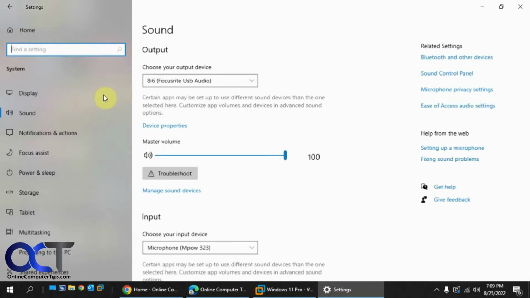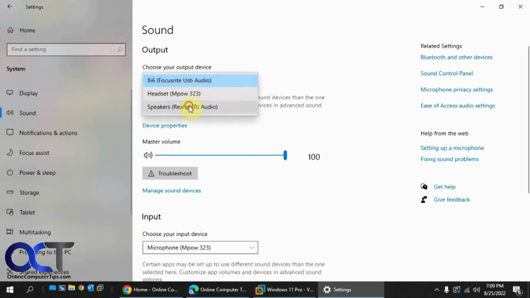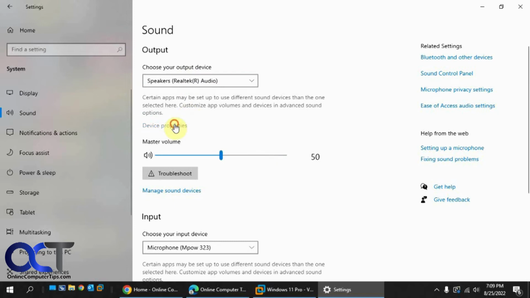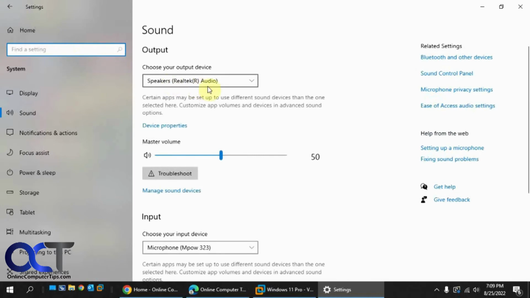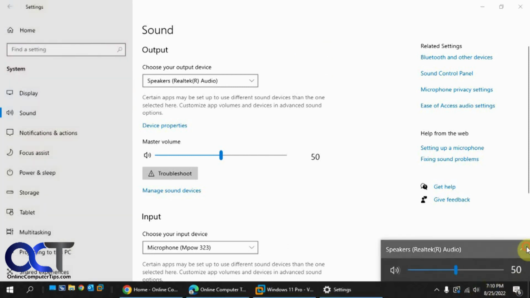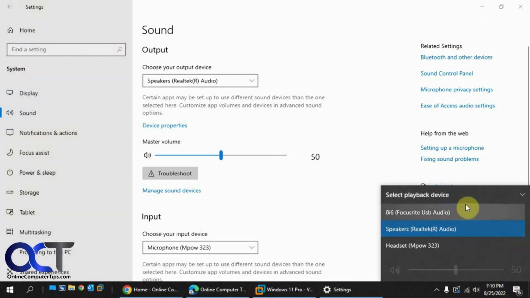So once again, just go to your settings, system, sound, then pick your device, click on the properties, rename it, and that's all you've got to do. And like I said, you can't rename the part after that because that's part of the device name there. But at least it'll get you a little closer to having things different. If you have a bunch of things that say speakers, with their device name afterwards, it helps differentiate them a little bit. Kind of makes things easier to find when you're clicking through them.